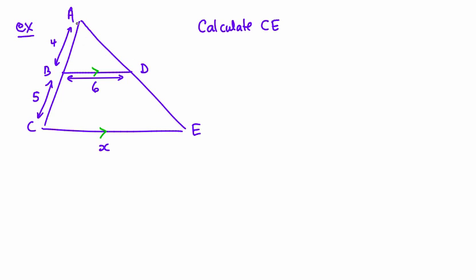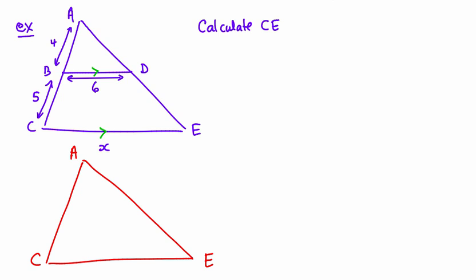Well, one of them is this big triangle here. If I were to recopy that triangle out, and for some of you you'll need to do this, I certainly do when I'm working on it as well, let's copy that triangle, and I'll just do that underneath. That's got a side length between A and C of 9, and this down here is X.